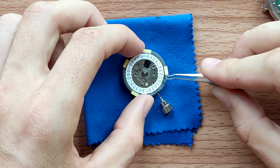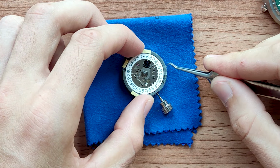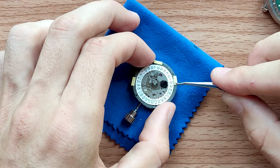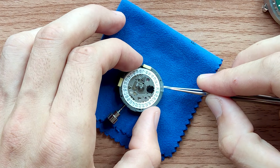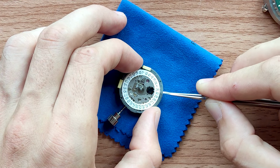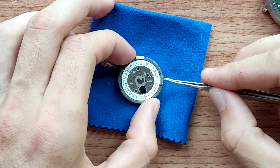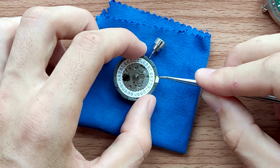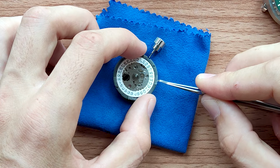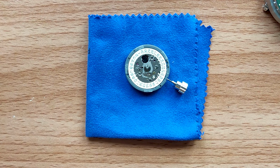Right, next. And the edges of the scotch tape which stick out a bit outside, I tuck in. In other words, even if you are not a perfectionist, you have to make this part of the job really, really careful and nice. Okay, probably I'm going to speed up this part of the video because it's kind of boring to watch. Okay, I'm done. Next part.